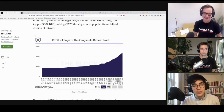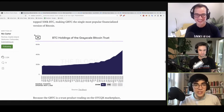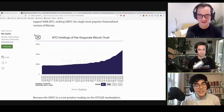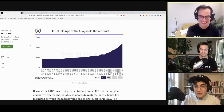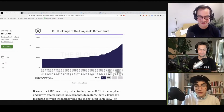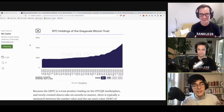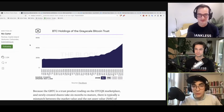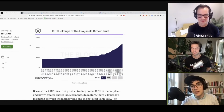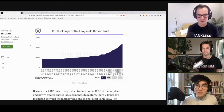Yeah, and this chart's maybe a little cheating to use, because it only goes up by definition. It cannot go down. Right. So Melton pointed this out on her podcast, I think, What Grinds My Gears. GBTC is a black hole of Bitcoins, or the equivalent for Ethereum as well. You can't get them out. You can only put them in.